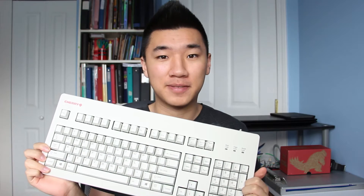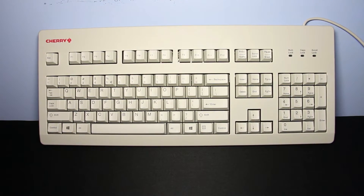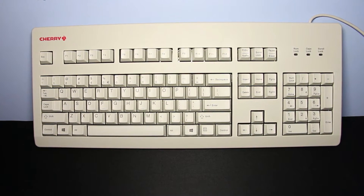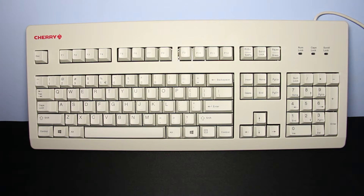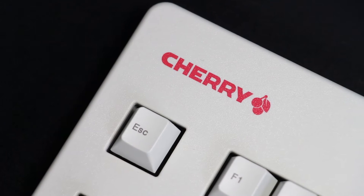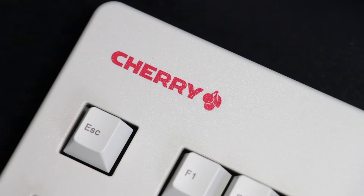Not to mention all the other reasons down this video why you won't be getting this keyboard anyways. This is the MX Board Silence, Cherry's newest keyboard. You might be thinking why does it look so bland and bulky — the target of this keyboard is specifically for the office space. It seems like Cherry wanted to go real classic on it rather than have the standardized size. And the exterior itself is pretty much theft repellent, that's for sure.